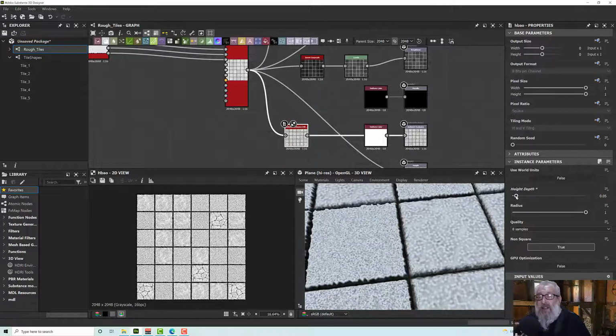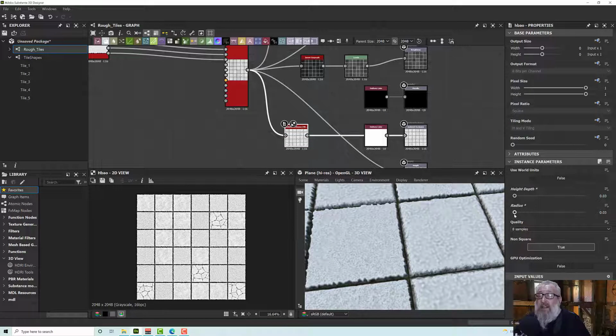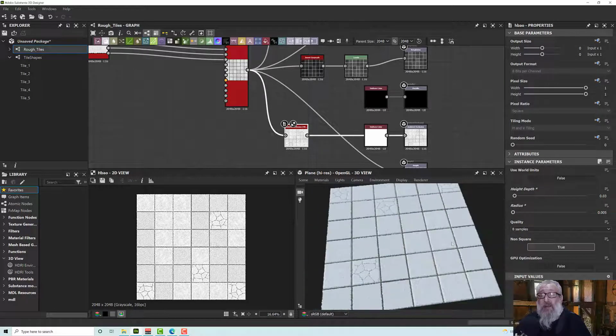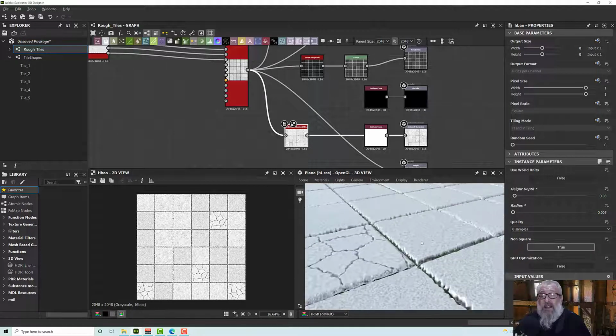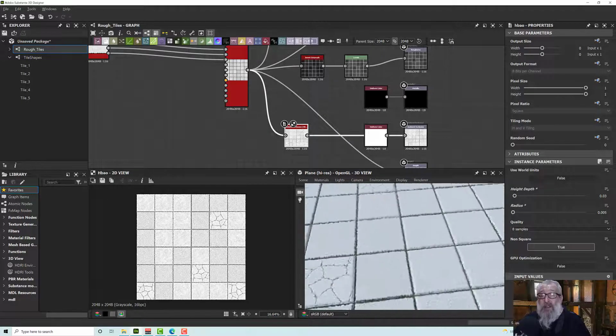But we can adjust the height depth down and adjust the radius down until we get something that we like. So you can see I'm going to really low values now. Really low. Let's try 0.005. There we go. Okay, so I've actually ended up more something like concrete slabs, which is okay.